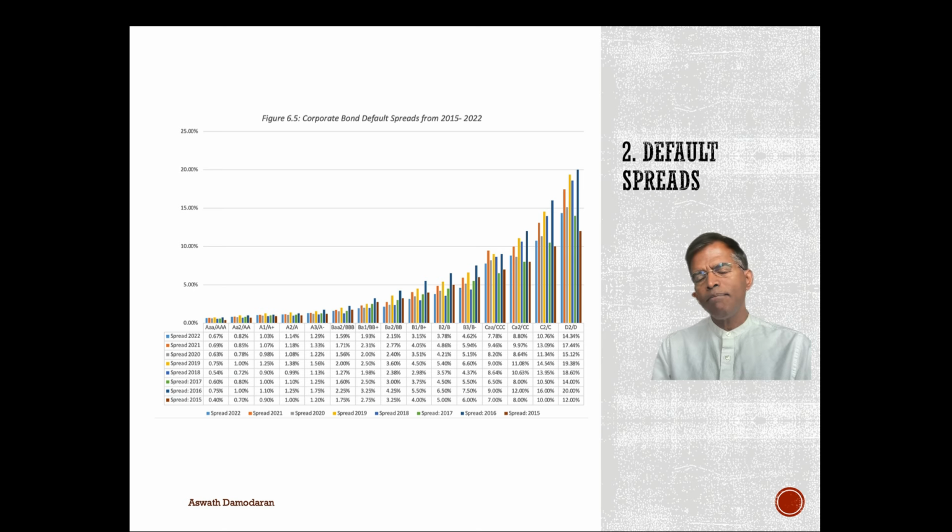Now, over time, we have agencies or services that have built up to assess that default spread in companies. And you might have heard of them, Moody's, S&P, Fitch. And what do they do? They assign a letter grade to your company based on default risk. And it goes from AAA, which is the safest possible company, down to D, which means you're in default. And how does that help me?